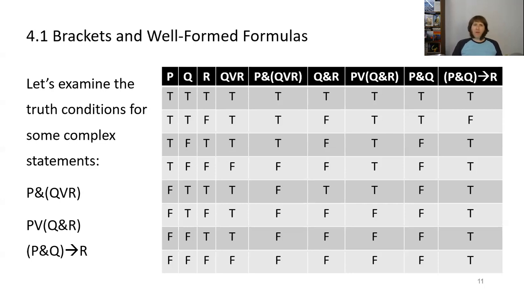As we're going to see in chapter 5, when we actually use these tables to look at arguments, we're going to make tables like this one. We're going to have one table that represents the whole argument. We'll have all the simple statements laid out, then all the complex statements in the argument beside it. We'll label the premises and the conclusion because it's going to matter at that point. And then we're going to read the rows to look for some specific information that tells us whether the argument is valid or invalid.